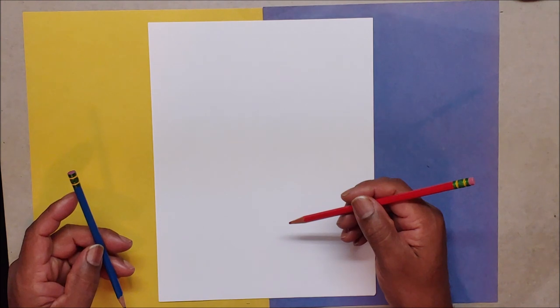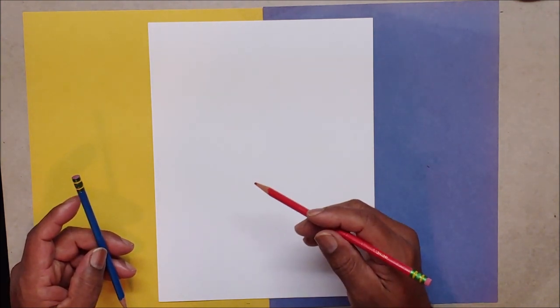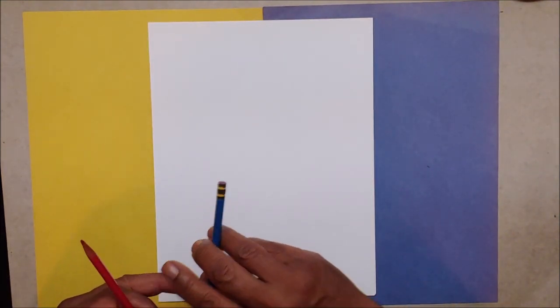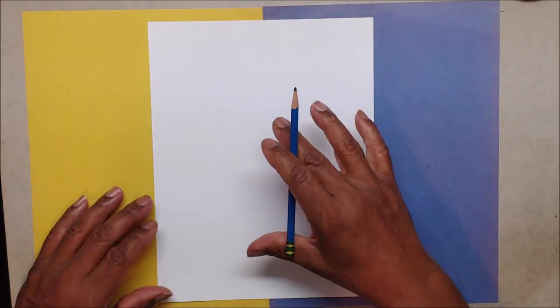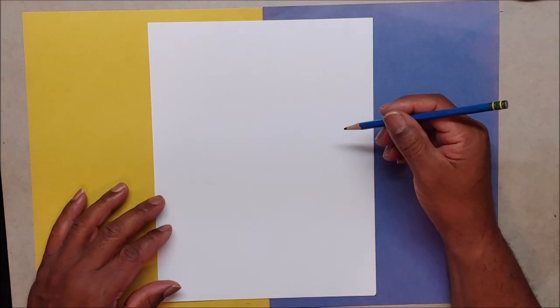So I'm going to try to hurry this because it is the 4th of July and it is getting dark, and I know people are going to start shooting and messing up my video. So I'm going to do this and it's going to be a speed drawing when I get to the part about doing clothes.